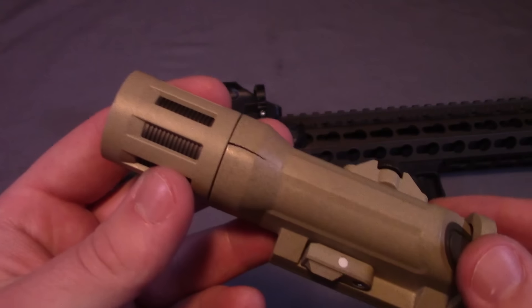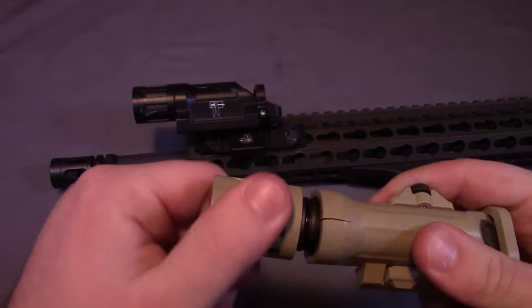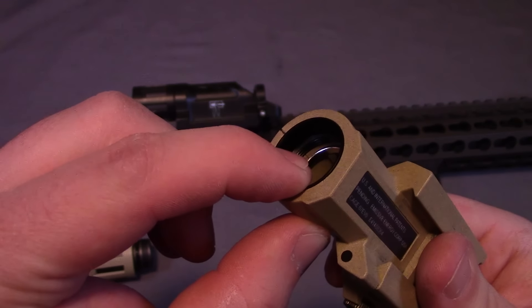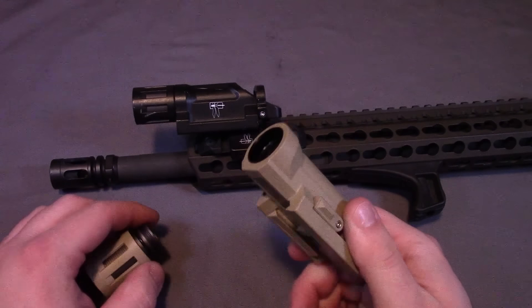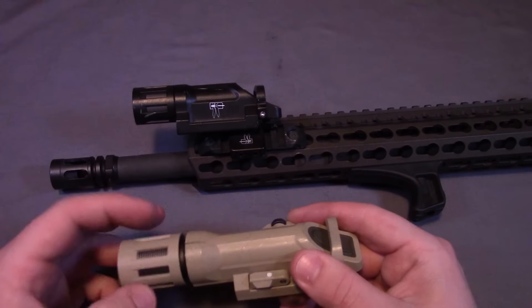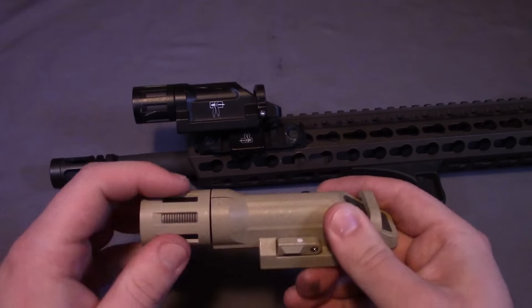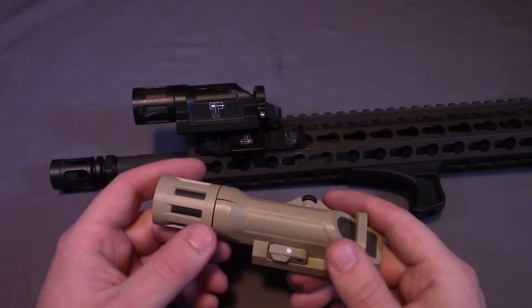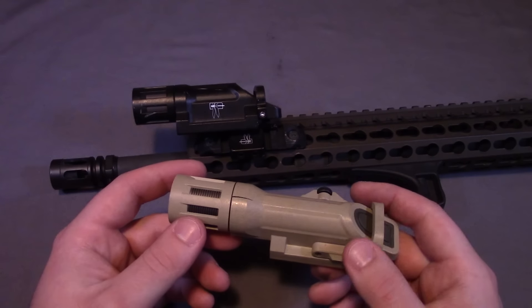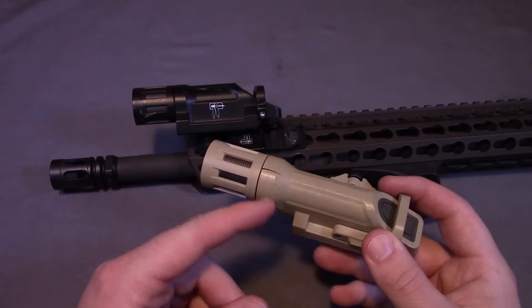These lights do have a slight downside: the body is made out of polymer, and while that keeps it light, it's not necessarily the strongest material in the world. As you can see here, the body is actually cracked — and if I open this up, which is how you insert batteries, the crack actually goes all the way down past there on the inside. I'm not the only one that's had this issue. I've talked with a USMC contact about these lights and, while he's a big fan, he did have his WML break. He told me that he contacted Enforce, they were very willing to help, and had him send it back and they replaced it, so their customer service is pretty good.